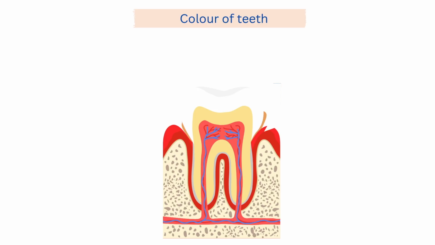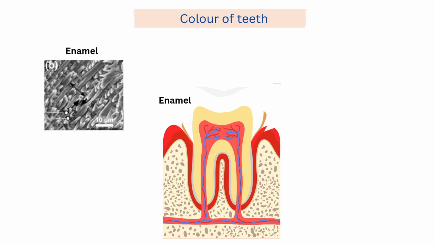In teeth, translucency plays a key role in how color is perceived. Enamel, as we know, is composed of highly organized hydroxyapatite crystals, which are arranged as enamel rods. Because enamel is semi-translucent, it allows light to pass through and reflect off the underlying dentine. In younger individuals, thicker and more intact enamel results in better light diffusion, making teeth appear brighter or whiter.